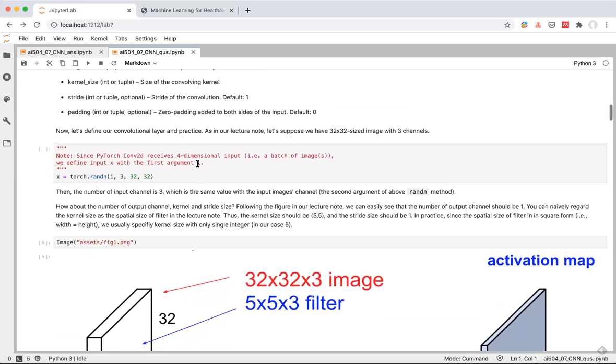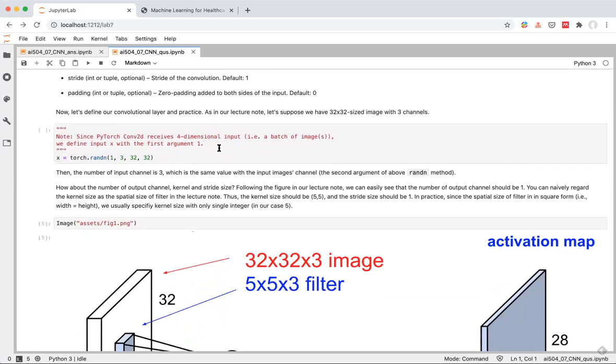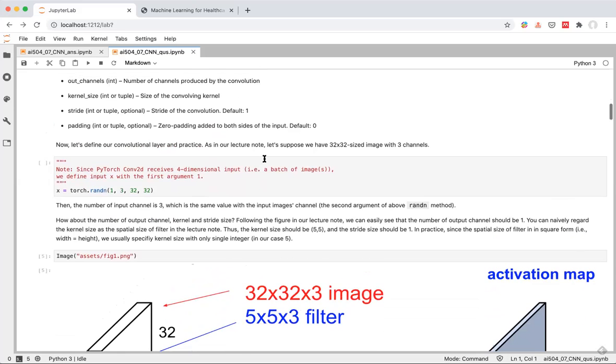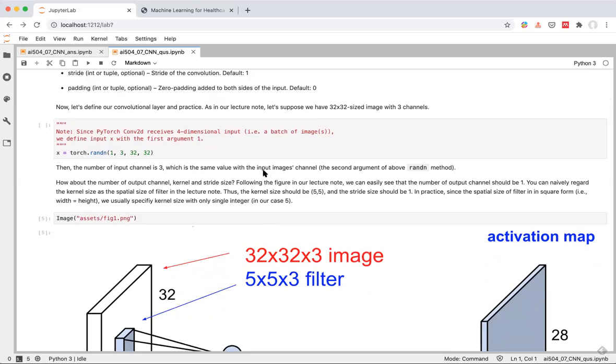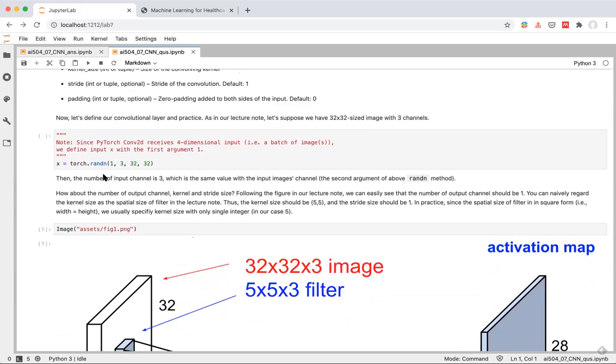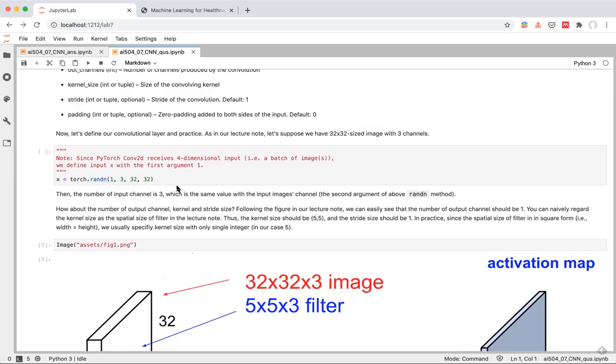Let me see how to use the convolutional layer in PyTorch with some example code. Let me define some input images which have 32 by 32 spatial size and 3 channels.